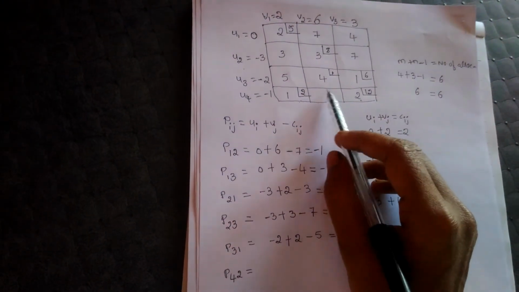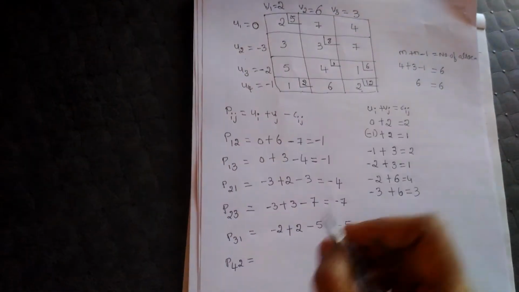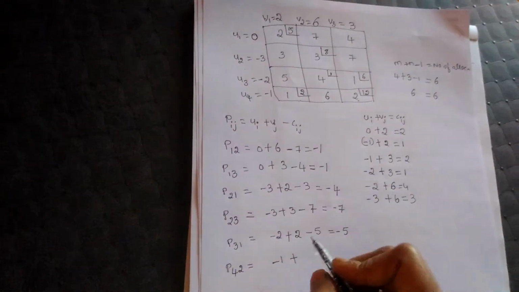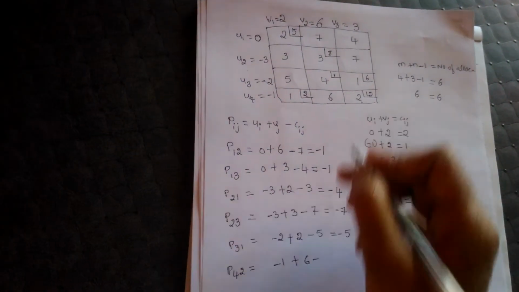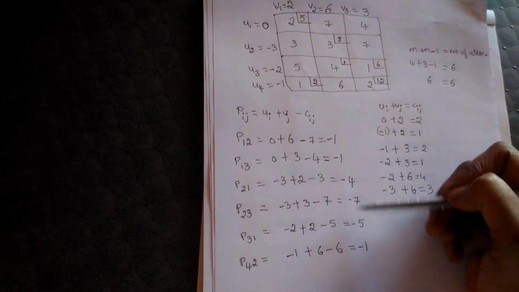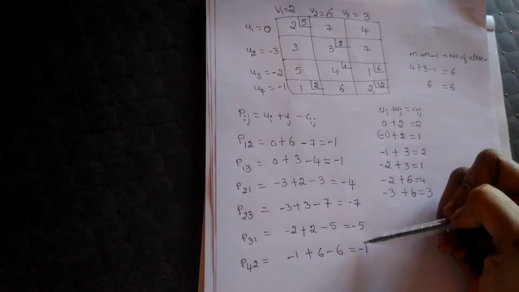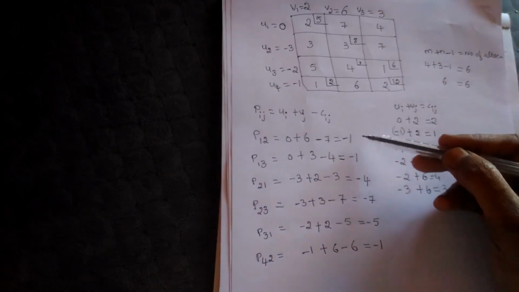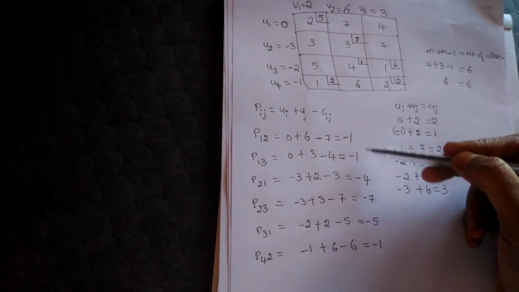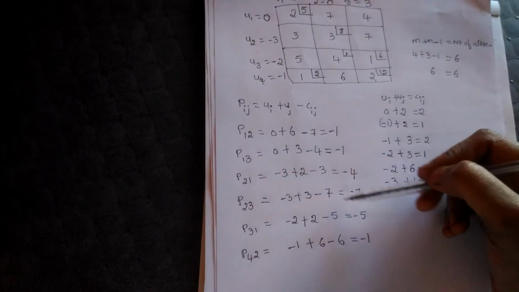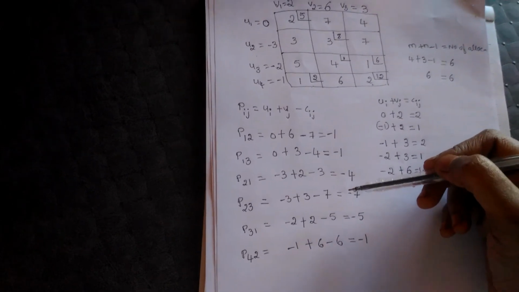Now coming up with the last cell. What is the row value for this cell? Minus 1. And the column value for this cell is 6. Cell value is 6. This will give me a minus 1. Now amongst these penalties, check if there is any number that is greater than 0. You should always have a 0 or a less than 0 value in the penalties. Now with this new penalty, we conclude that there are no positive symbols. There are no values that are greater than 0. So this indicates that the problem has achieved its optimal solution.